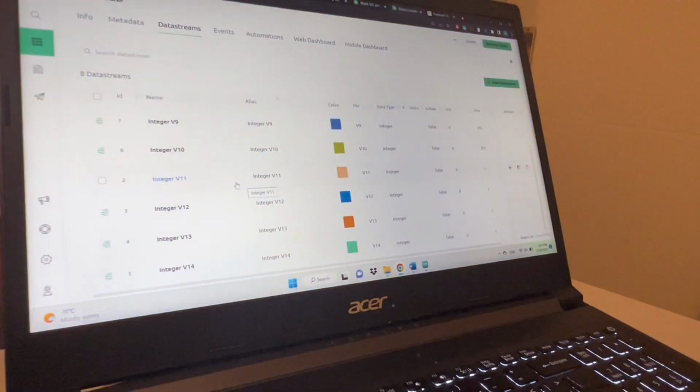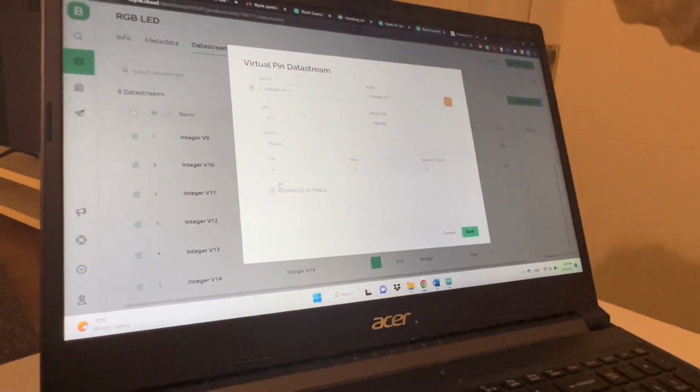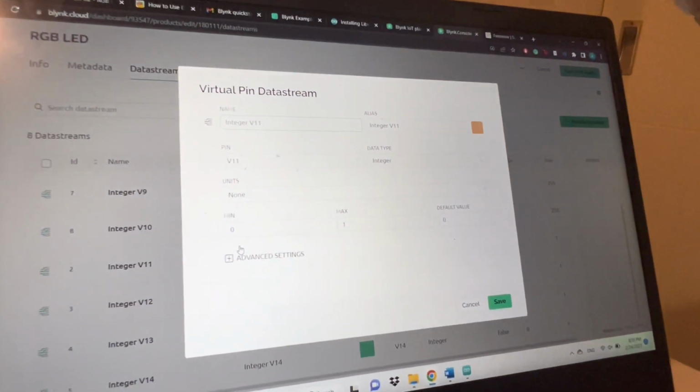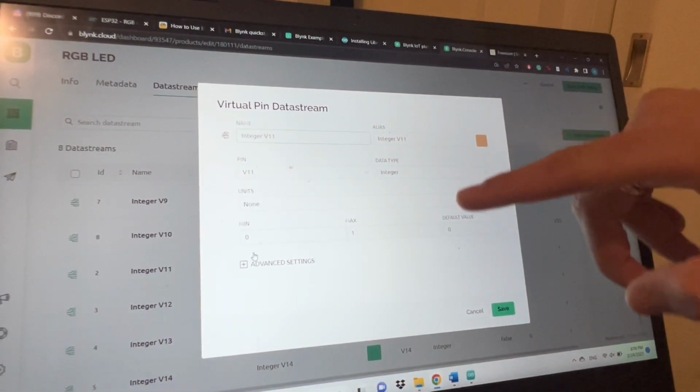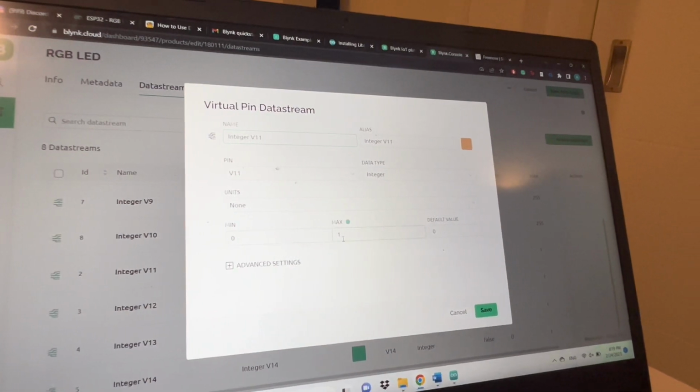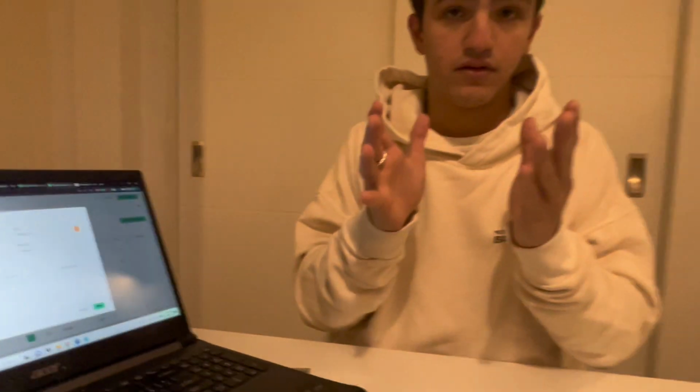We go on V11. You make a virtual pin like we just did before for V7, name it V11, and here you'll have it as max 1 because it's a boolean. It's an off-on integer, so we will have to go on our website, off-on. It's a switch, so 1 will be on, 0 will be off.